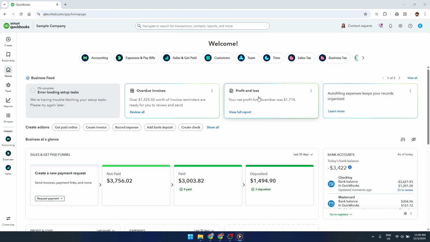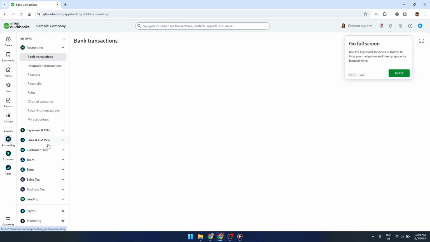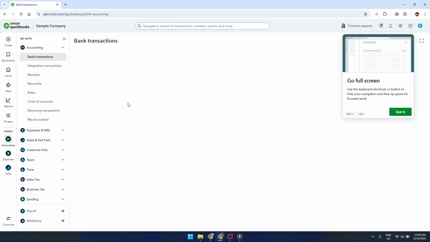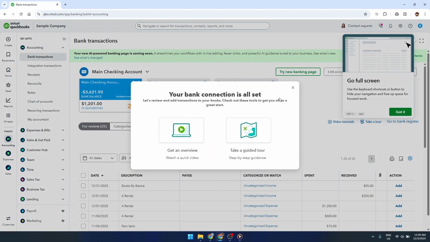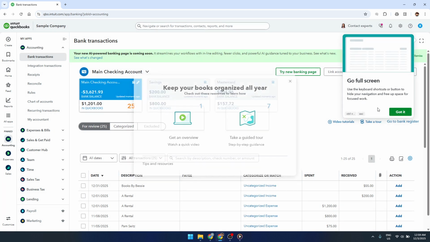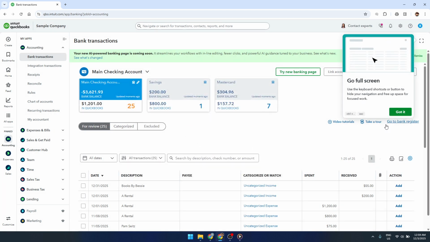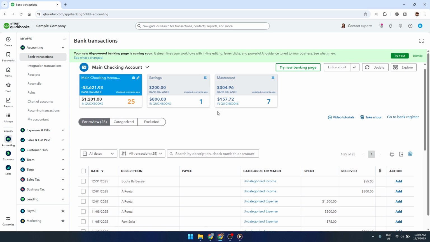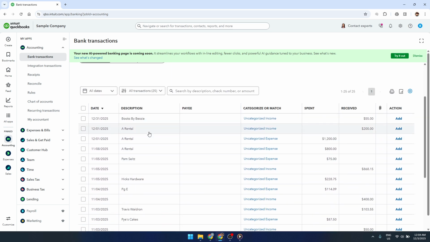First, head over to the area where your bank feed transactions come in and look for the For Review tab. This is usually where new or uncategorized bank transactions appear before they're added to your books. Take a moment to make sure you're in the right account if you have more than one bank or card connected. The For Review tab is your staging area, and it's where we'll identify and select those duplicate entries.